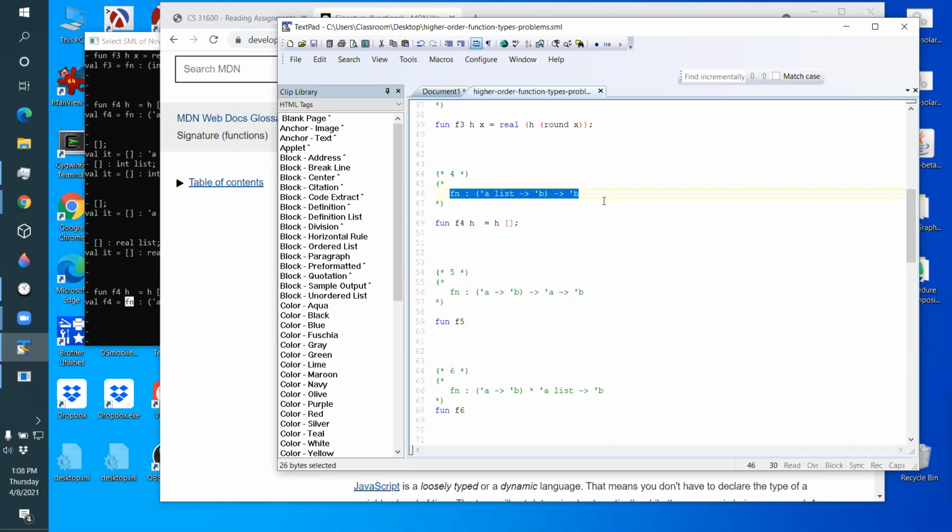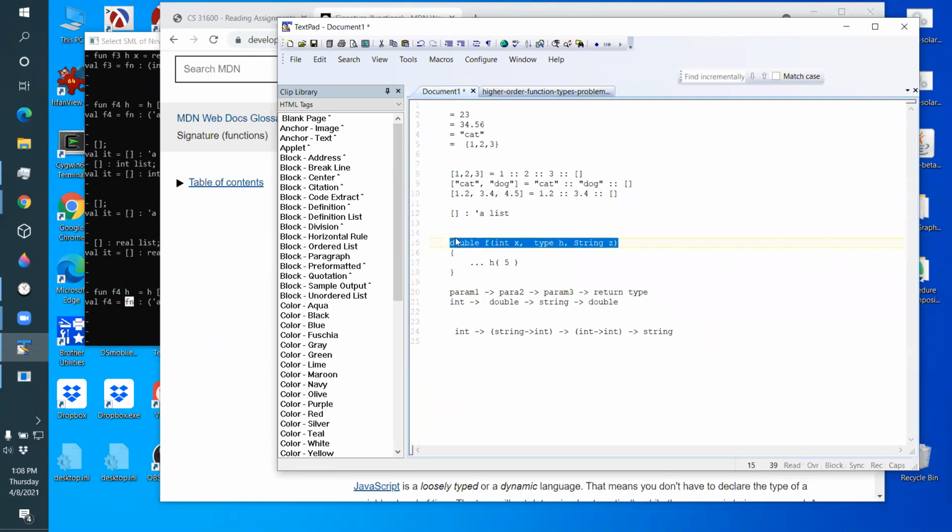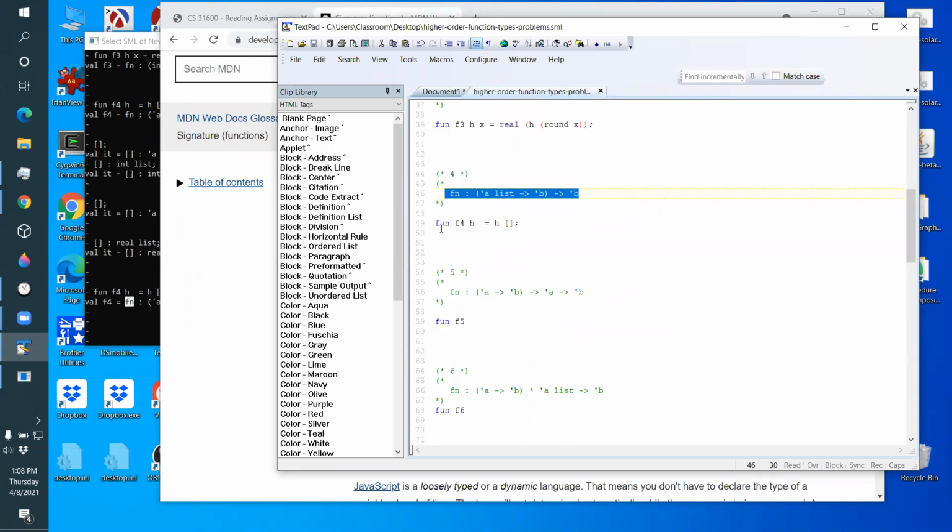So I couldn't do homework exercises like this in Java. I can't give you a function signature without giving you the function declaration. In Java, the signature and the declaration are one and the same thing. In ML, I can write a function's definition, and then ML gives me back the function signature, what its type is.